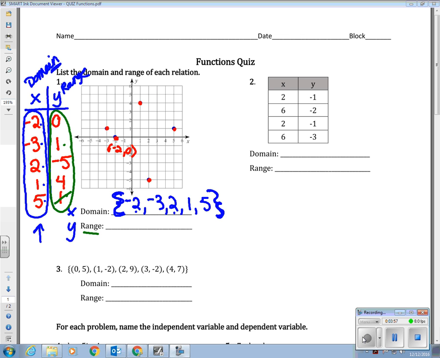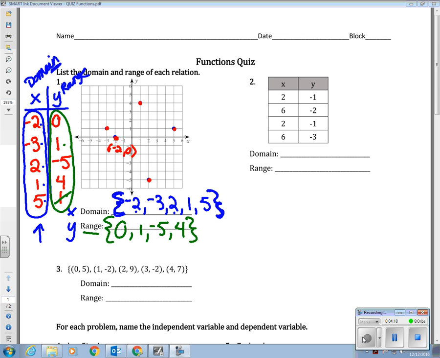I'm only going to put, again, squiggly braces, or excuse me, it's a brace, but some people say squiggly bracket. 0, 1, -5, and 4. And end my braces. That's all I need for that one, because I do not need to put that other one. If I put the other one, I just got the answer wrong again.